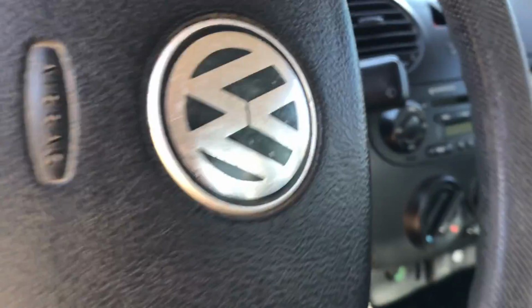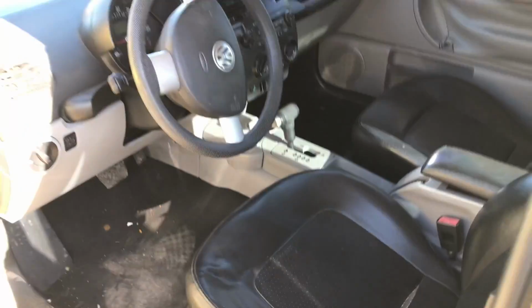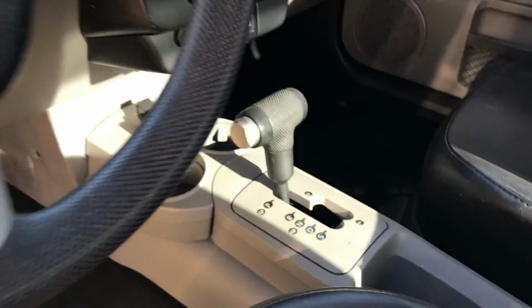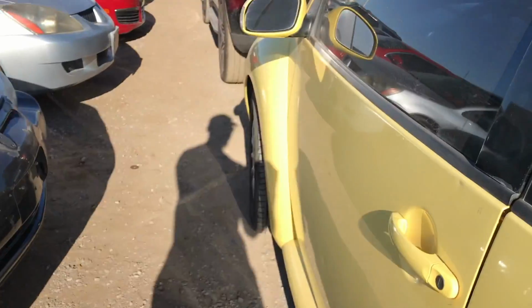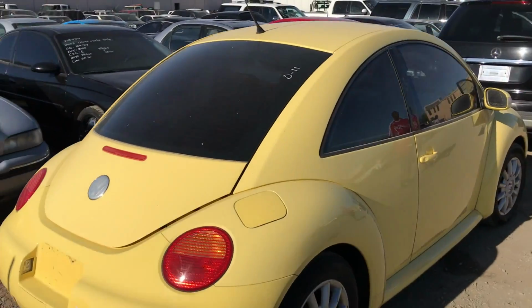Then you can take a peek at the inside. I still kind of don't know how to drive a manual, but I mean, I do know how to drive a manual. My first car ever that was manual was this car, and I dogged the heck out of that manual in that parking lot, dude. Pretty good looking inside though. Oh wow, I didn't even see that door. Nothing too wild though. Seems pretty fair for the most part.